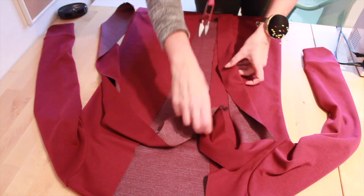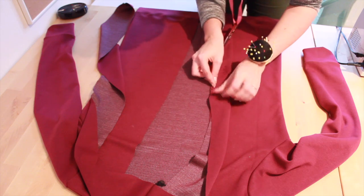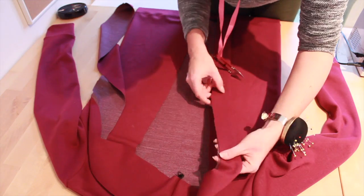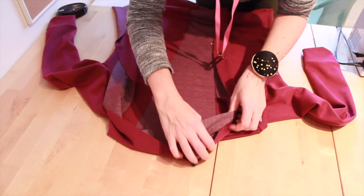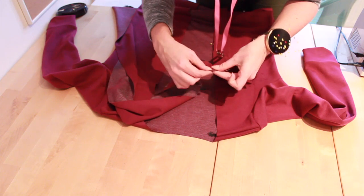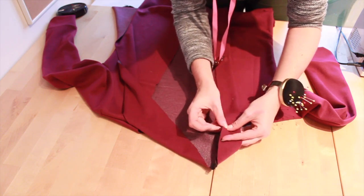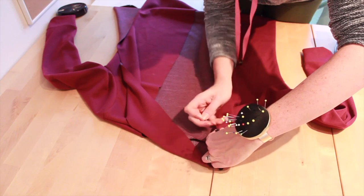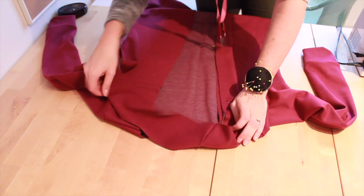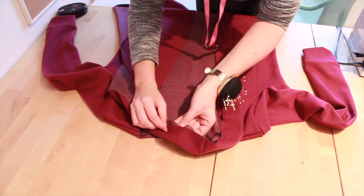Okay, here we go. Notch. Line up the notches. Here's another notch. That's for the shoulder seam. This notch here. Shoulder seam. Pop that in. Any stretching there is across the back. As in, I'm going to have to stretch the neckband. So I'm going to leave that and just get the next notch.